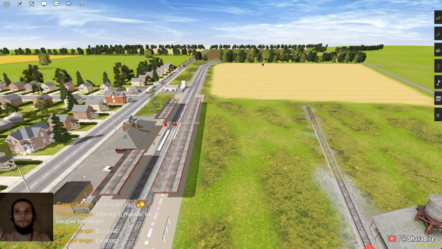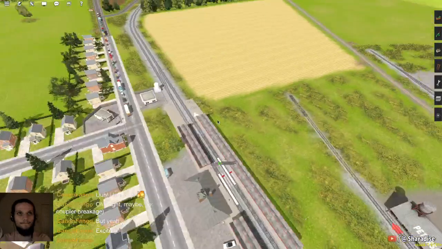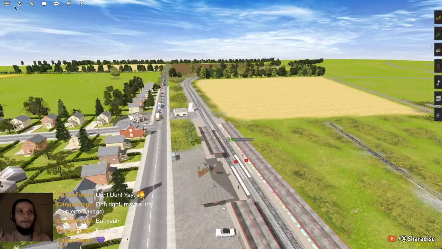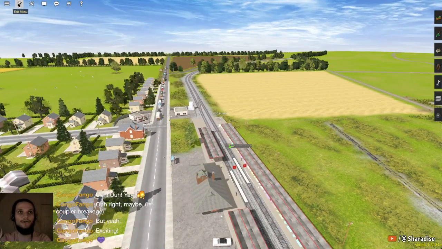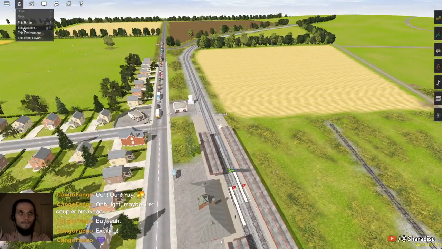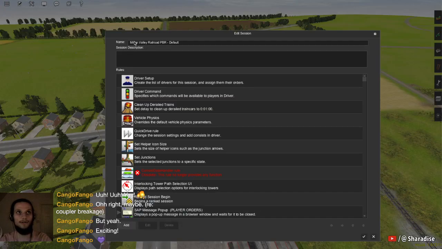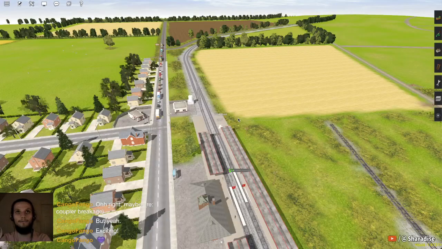Okay, so now if you want to change the name of a session, which is also what it will appear as in Content Manager and in the main menu, you go to Edit Session and you can change the name up here. Now, in the final product, all my sessions are numbered.